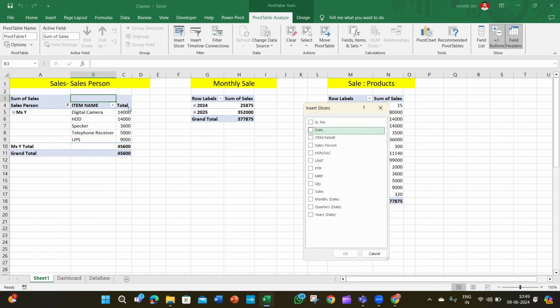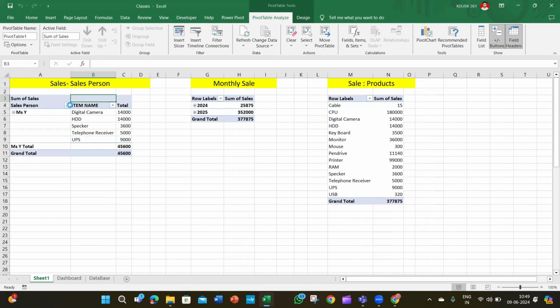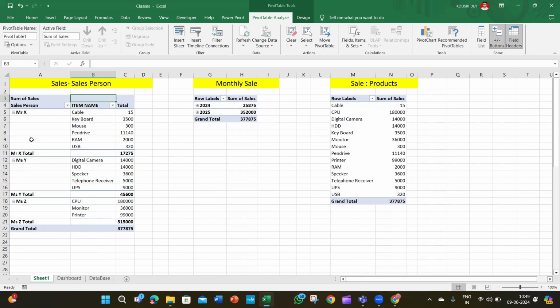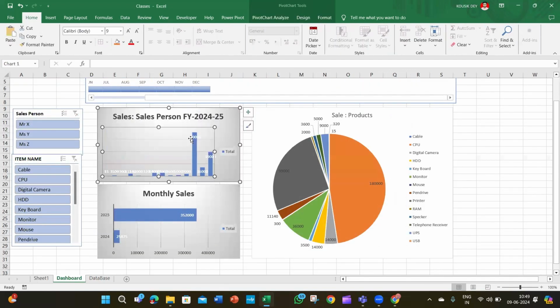For example, here we need salesperson wise sales. So what will be the filterable heading? That will be the salesperson name. That's why we have the database, we have created the pivot table, and based on this we have created one pivot chart, that is salesperson.